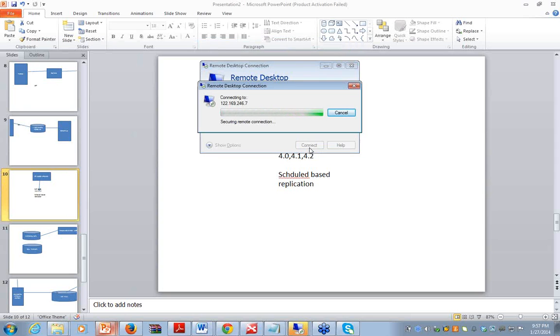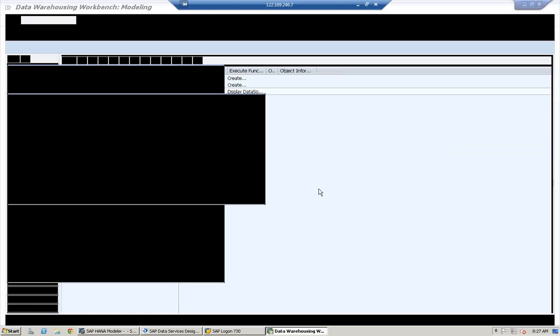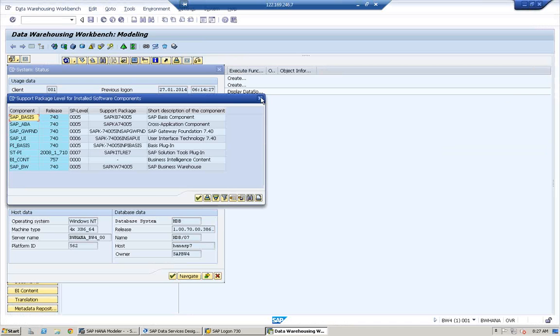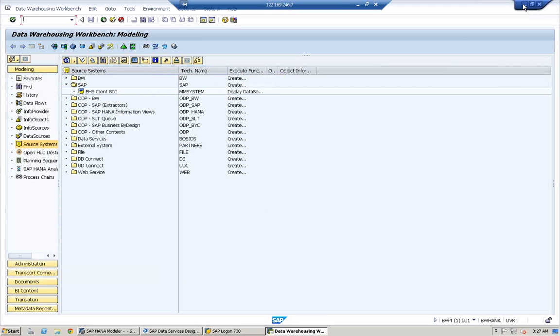Once you connect to the RDP, all the tools are installed there. You don't have to install any tool. Every student will have one dedicated user ID and password. We don't share one user ID between two students. The sandbox server will be up and running 24/7, so you can practice at any time. All the course material, case studies, source systems, everything is installed here.